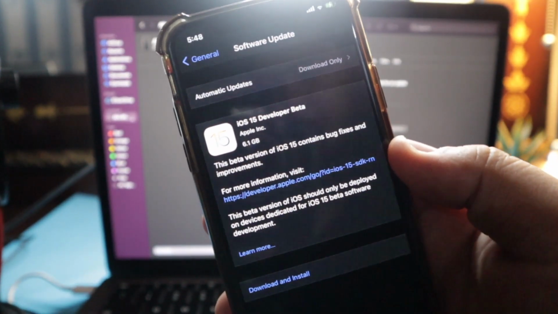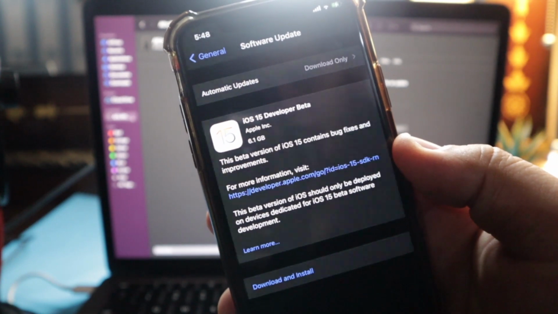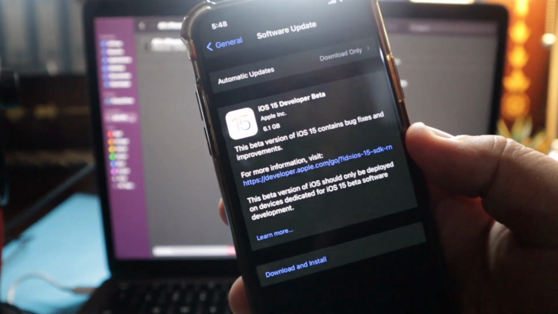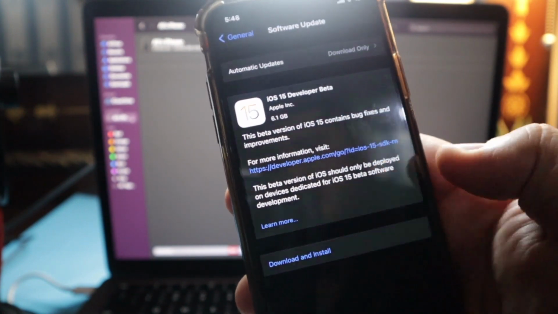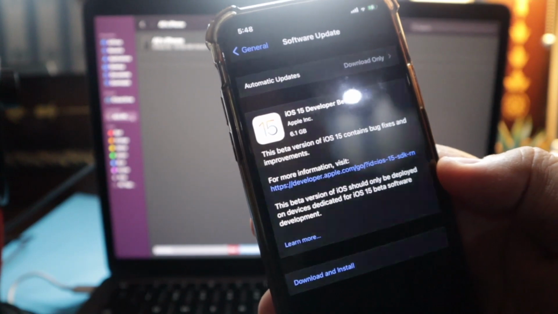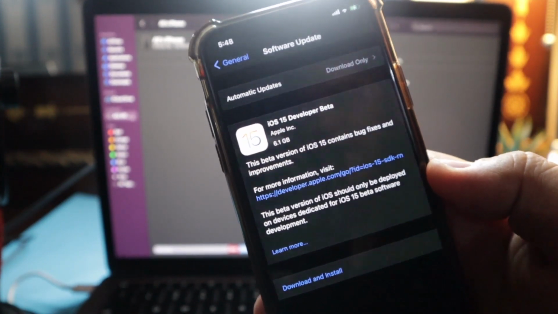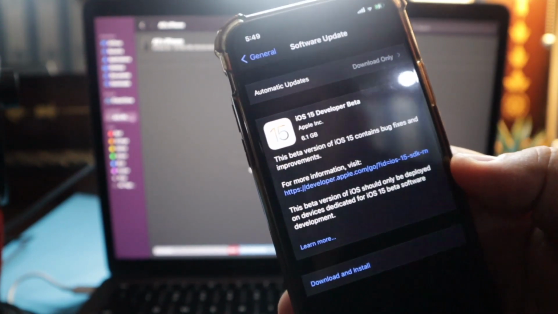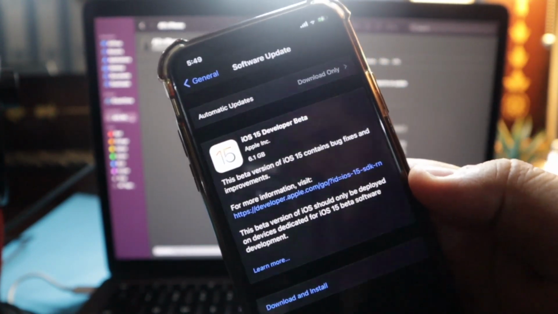And if we go back and look at the software update, you'll be able to see that we do have the iOS 15 developer beta. So this is currently not installed anymore. And if we want to, we can still go ahead and download and install and then try it out again. But if you do wanna downgrade back to iOS 14.6, which is the original one, and the latest iOS version that's running right now, these are the steps. If you follow them correctly, if you do exactly like I said, you should not have a problem, and it's pretty straightforward.